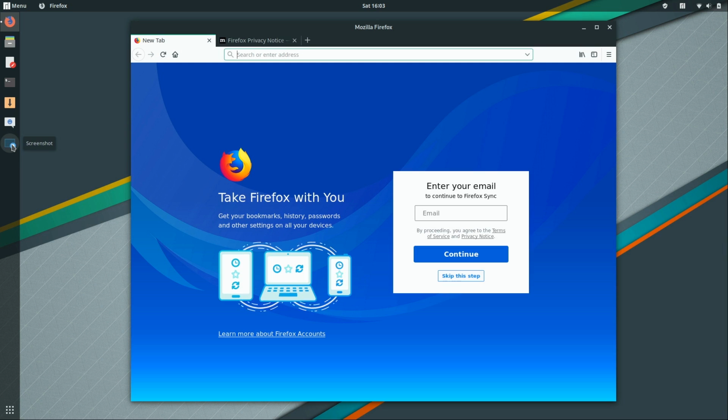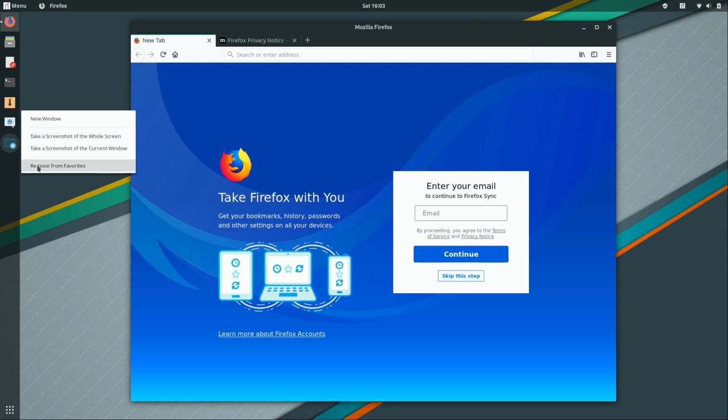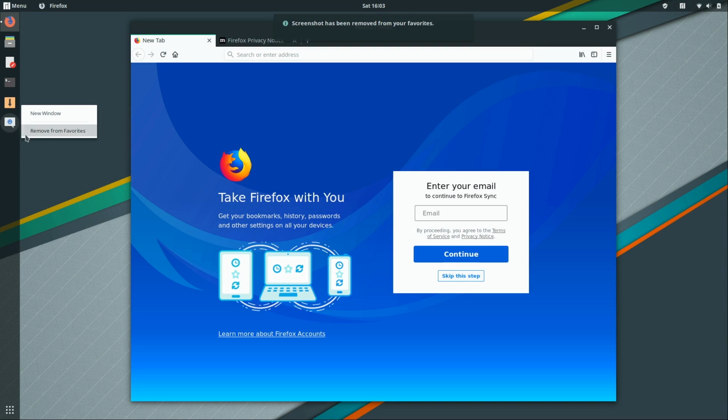And we also have a screenshot tool on the main panel. That's an interesting inclusion. I don't know why we need such quick access to that, but I guess that could be very helpful. And it's easily removed, so I could just right-click and remove that one. I'm not going to use that, and so on. So you can easily customize that menu. Up here in the top right, you have your normal icons. So you have your battery, volume, wireless icon in the top right like you normally would have.